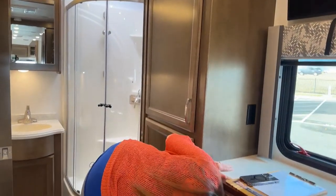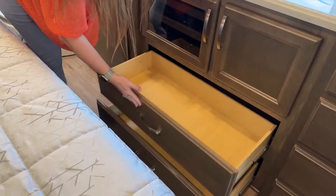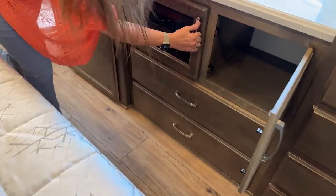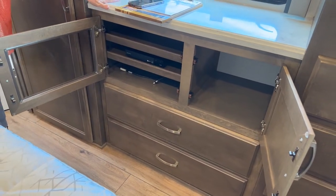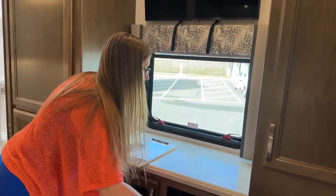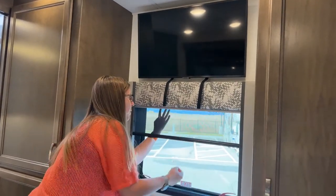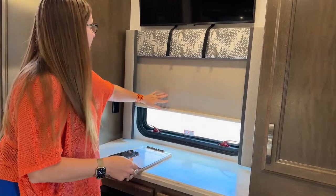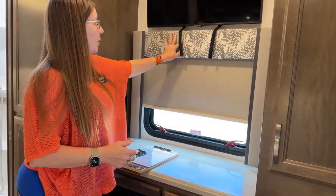You also have really large drawer storage with full extension drawers, all soft close, very high-end. Nice cabinetry. Here's your Sony Blu-ray player — that goes to your Samsung smart TV. Great dresser here. MCD Dayshade as well as Nightshade up on top. I love the way they've done this nice gray — it actually ties in really well to the valances.